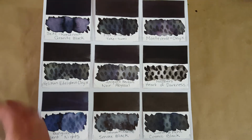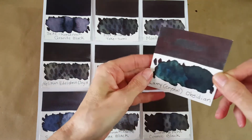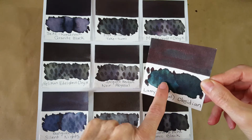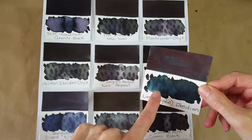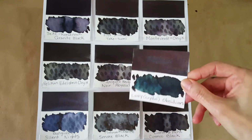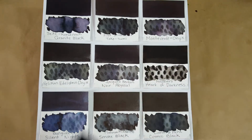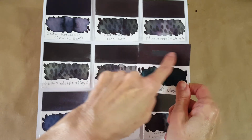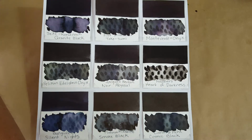So let's see, I've got a few more. Here is Lamy Crystal Obsidian. Now that's got a lot of red sheen, even more than the Pilot ink. It's got some interesting chromatography coming through too. Quite a bit of teal coming through. That's interesting, isn't it? There was something else I was going to say about that. Darn, I had a brain freeze. Anyway, hopefully that'll show you that's kind of a long ways away. Because when you add in that red sheen, it does change the look of the ink.